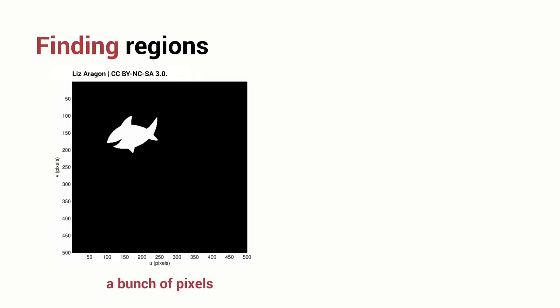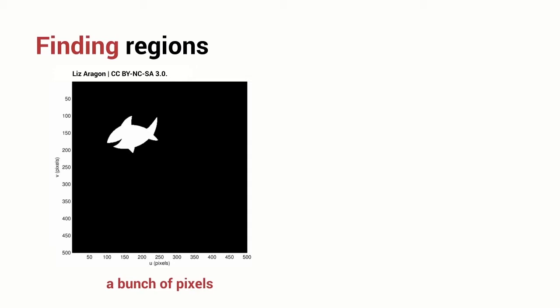Let's look at this simple example. And when you and I look at that, we can see an image of a shark. But as far as a computer vision system is concerned, it is just a matrix full of numbers. In fact, this 500 by 500 pixel image contains 250,000 numbers. But human beings looking at this see a distinct object.